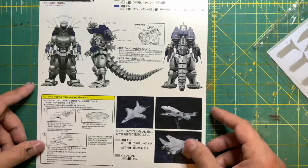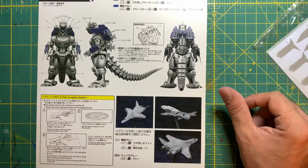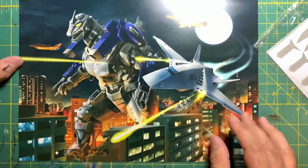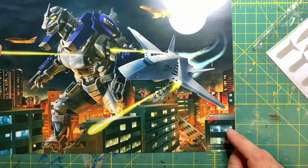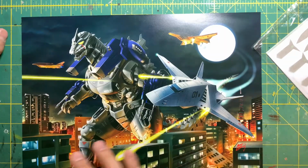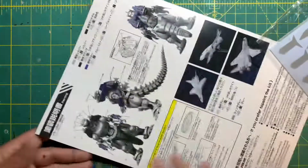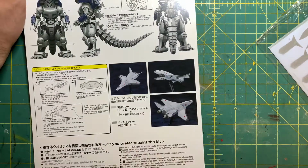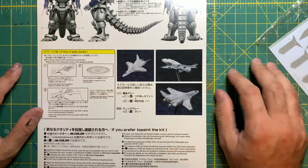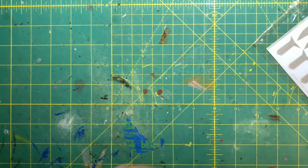Going over here, we have our guide sheet. This shows basically where to put on all the water slides for Mechagodzilla himself. On the back side, we got a really nice wallpaper with a signature here. Of course, printed. It's not personally signed. But, I mean, this is really cool. This is awesome. I'm going to find a way, maybe I can frame this or something. But yeah, we have more information here, a lot of which I unfortunately cannot read because I don't speak Japanese. I don't read Japanese. I can slightly speak a bit or understand thanks to anime.